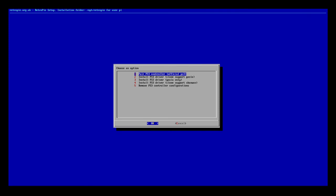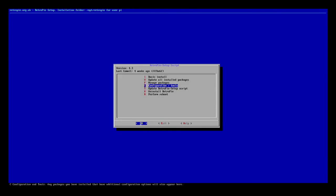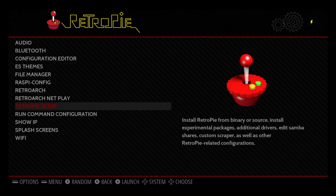So then you want to cancel out, go back, and go to exit. Now you can disconnect your PS3 controller. The lights should be blinking on the top, on the upper left-hand corner. Go ahead and disconnect it.